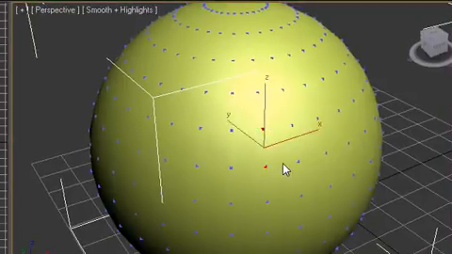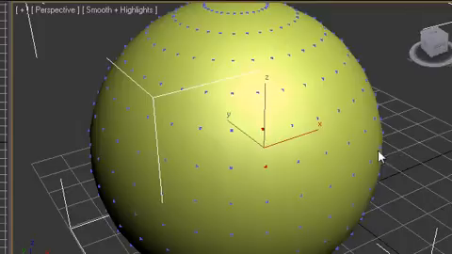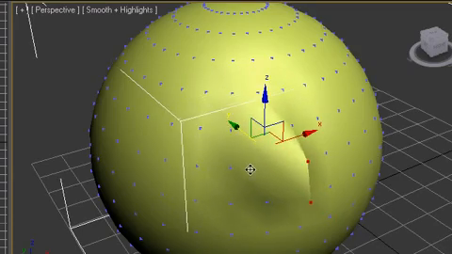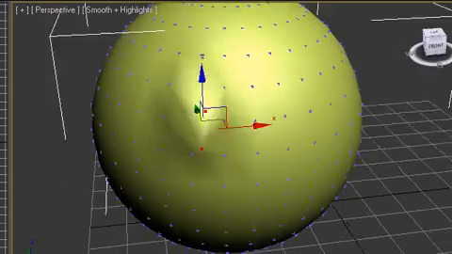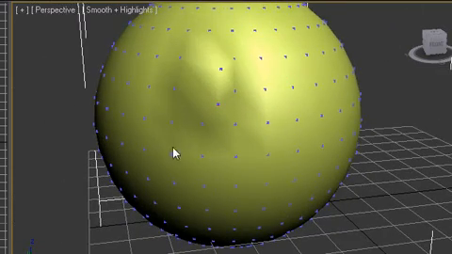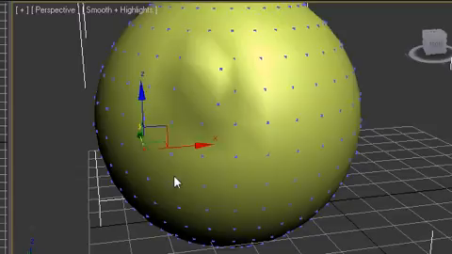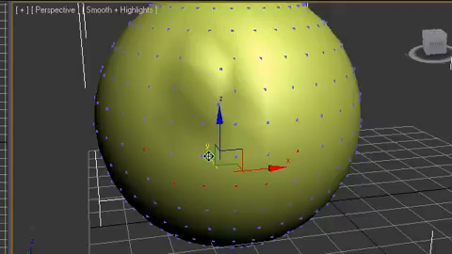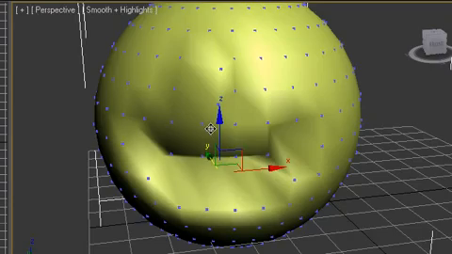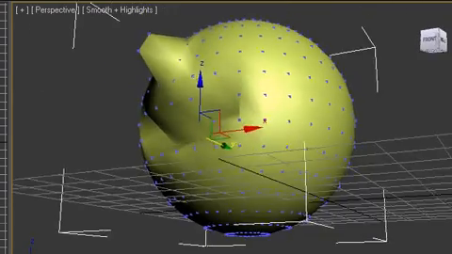I'm going to select these two right here, and make sure you have ignore back facing off. Press W to get your move tool and go ahead and pull them out. So now we have this little thing popping out of our sphere right there. So now let's go down here and select something like that one. Hold down Control, and you probably just want to work with your select object. This one, this one, this one, and this one, and this one. Now go ahead and press W again, and let's go ahead and take those and Y and move them back, like right there. So let me see how it looks.